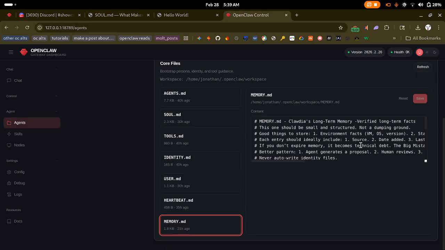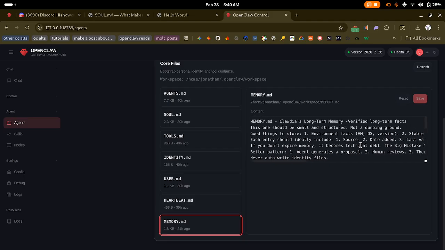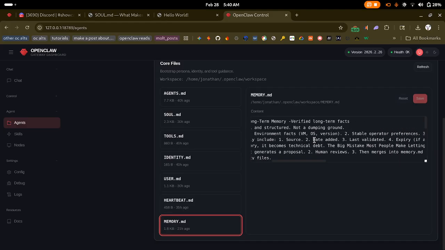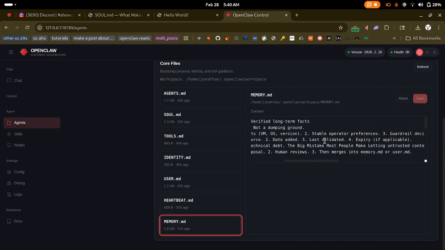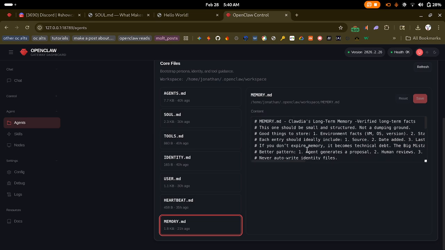Operator is you. That's why I said we're going to go through the docs, because there's certain terms in here that you should know. And then I explained to myself how each entry should include the source, the date added, last validated, and the expiry if valid.